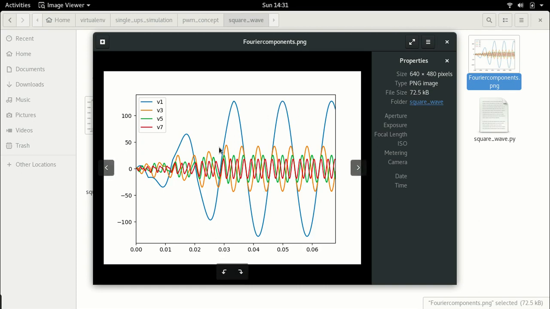This fundamental component is the main workhorse. Alright. So if you want to supply it to a motor, if you want to supply it to anything, it is this fundamental component that is going to do the massive amount of work. These harmonics are totally unintentional. We don't want these harmonics. We want this fundamental. But these harmonics appear. Why? Because with the Fourier series, when you have a periodic waveform and something like a square waveform, these are all the components that make up that square waveform. That's all. That's simple mathematics.